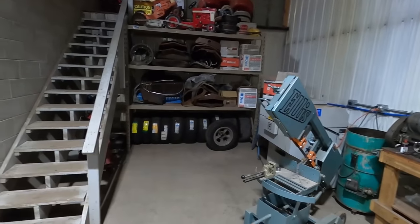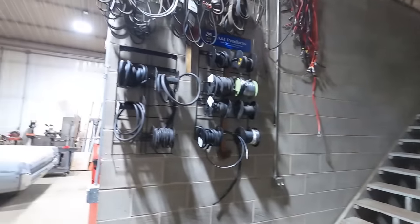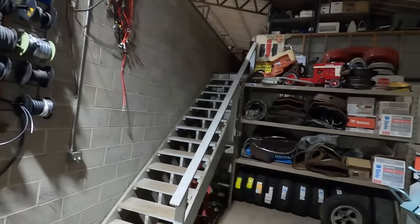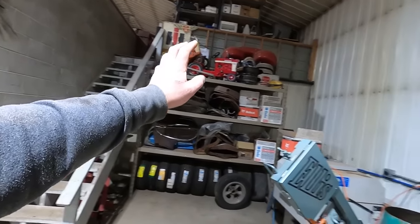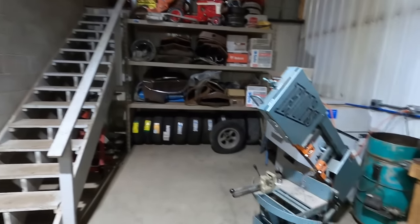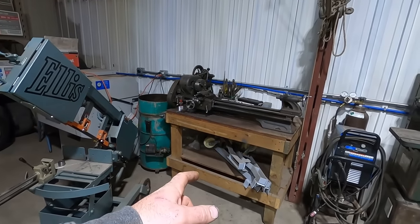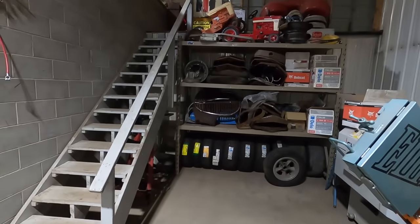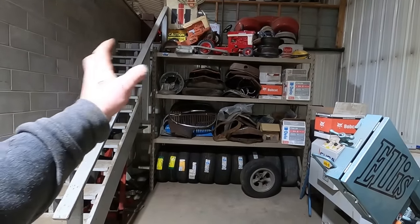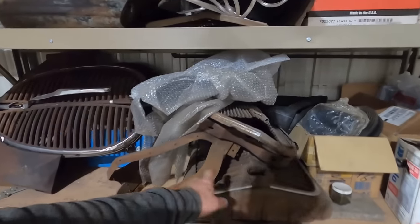So we're gonna roll this all out of the way, and then we're gonna start building the mezzanine. We're probably gonna have to take some stuff off the wall here. I'm undetermined if we gotta strip the tin off that wall or how we're gonna do it, because I'm not a carpenter. But some of this stuff's on wheels. Maybe we can build around that. We might have to move it, I don't know. But we're gonna bring my enclosed trailer and we're gonna throw all that stuff in there. All this stuff's gotta get hung up. Look at all these grills.